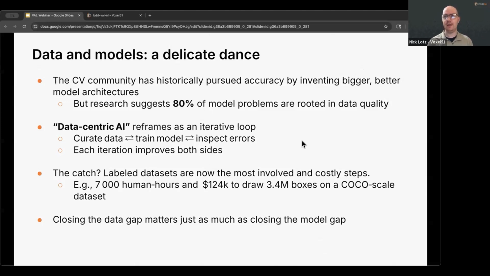To just hit home the point here, computer vision, right, is very specifically dependent on human provided ground truth. It's not like large language models where they can self-supervise based off predicting text tokens. We are telling the models what the truth is in terms of the data set, and that requires us initializing that ground truth in the first place, which takes a lot of time when we're trying to create data sets at the scale needed to train our models, especially the models that are really pushing the boundaries of how performant visual AI should be. So closing the data gap matters just as much as closing the model gap. They are at least equal in importance.